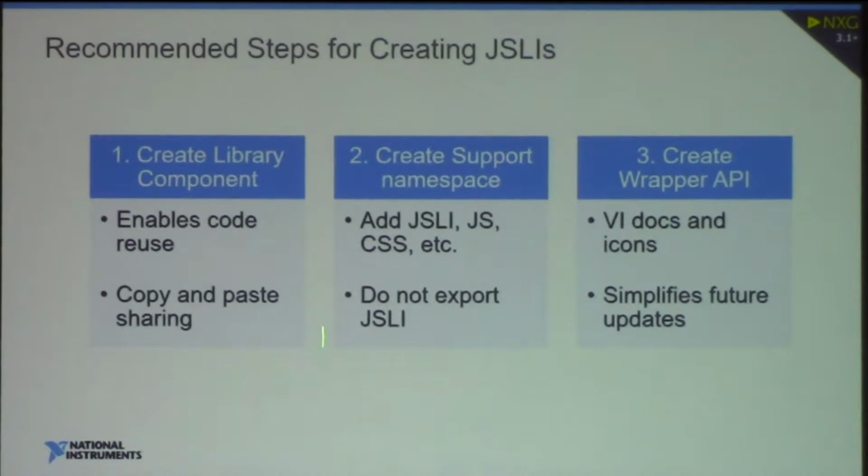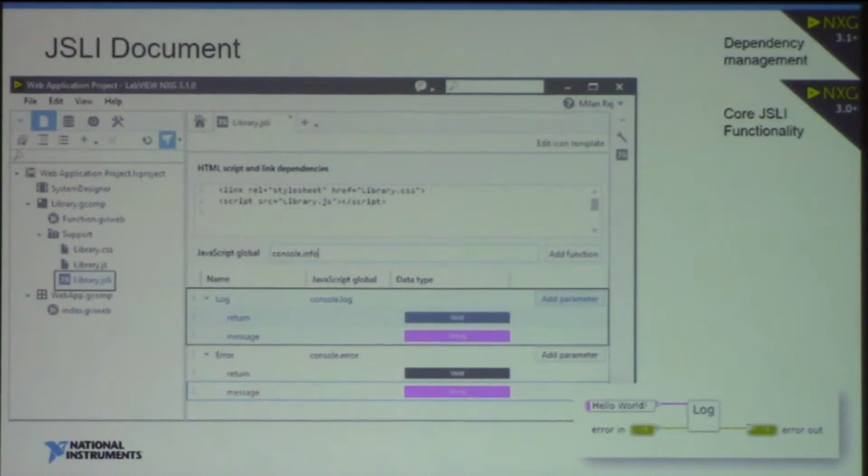And part of that, I recommend don't export the JSLI document itself. So the JSLI document you saw on the previous slide, you have the ability to give the node a name, specify the input and output names, and that'll show up as a node on your diagram. But you don't want to have a whole lot of coupling between that JSLI document directly and a lot of external code. It's better to keep an API wrapper around it, so that if you make changes to the underlying representation, it doesn't bleed out and you have to change a whole bunch of other code in your code base.